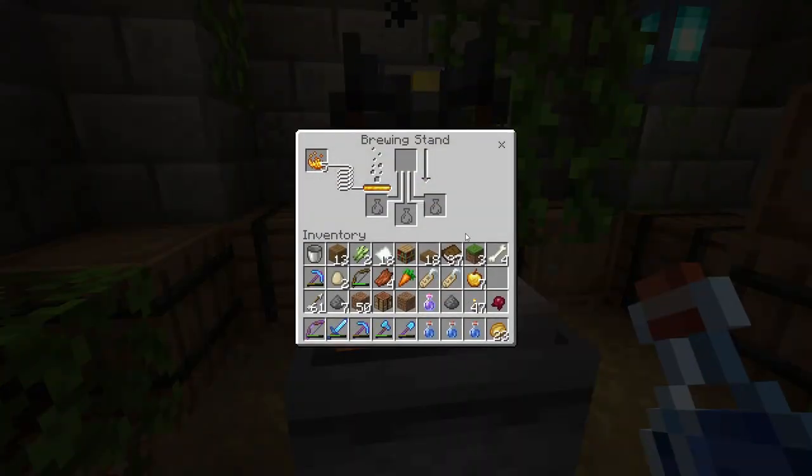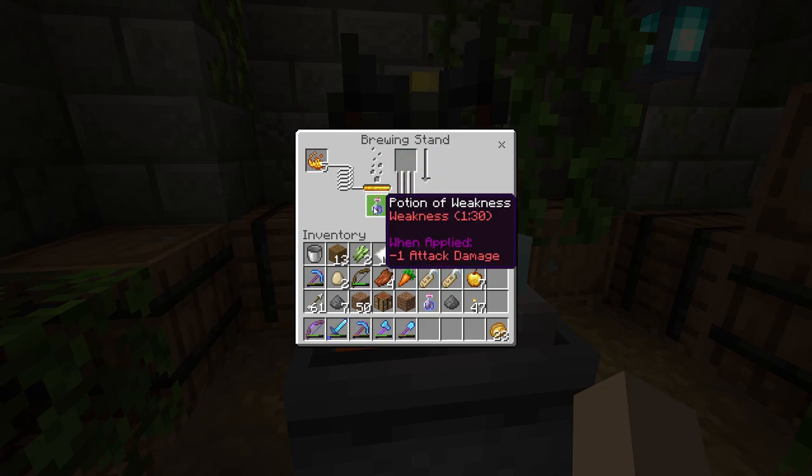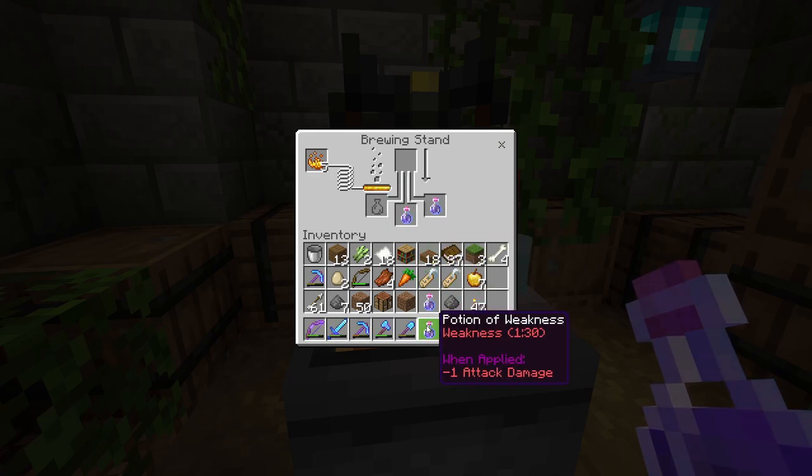But let's go ahead and get our potions of weakness crafted up. I actually already have two, but just to show you guys how to make them, we're going to go ahead and make them now. Put the water bottles in the bottom of the brewing stand, fermented spider eye in the top, and blaze powder over here. And it's going to turn these guys into awkward potions. Actually, no, it's not. It's going to change them into potions of weakness. Awkward potion is when you use the nether wart. So we now have one, two, three potions of weakness.